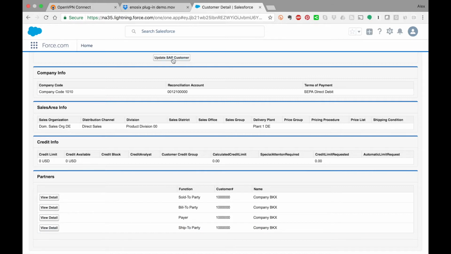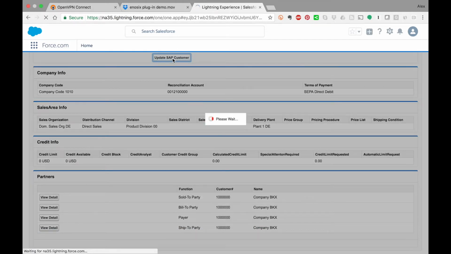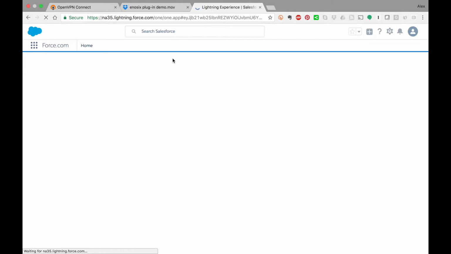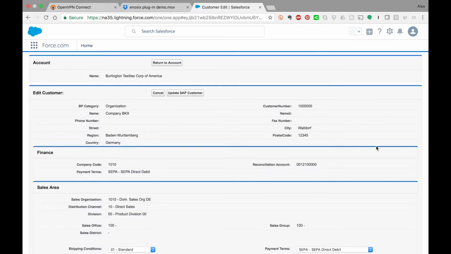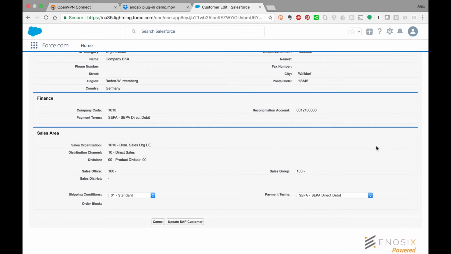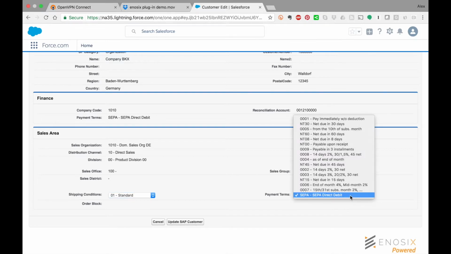And if I go ahead and say update SAP customer, this is going to go out and reach out to SAP. It's going to check my privileges and the security that I have in SAP. And then it's going to open up those fields that I have access to modify from an SAP standpoint. Because my security in SAP only allows me to update shipping conditions and payment terms, those are the only two fields that you see that are editable here. When I do a drop down here, these values that you're seeing here are being returned in real time from SAP. So that's what we are talking about, from a real-time perspective.